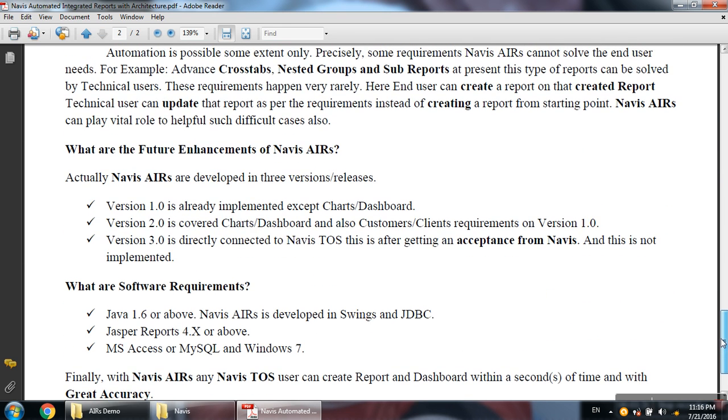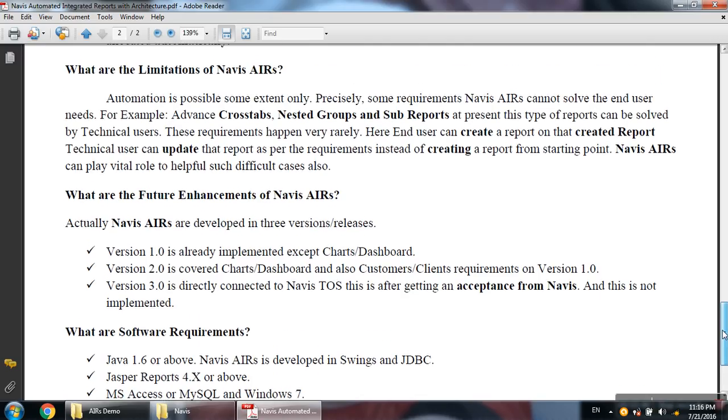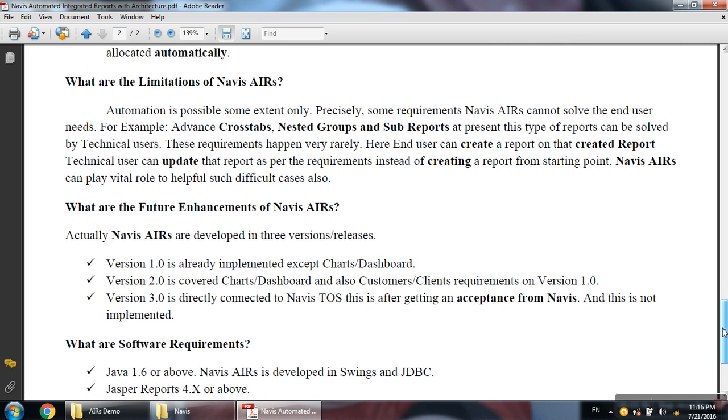If you observe the feature enhancements, version 1 is already implemented except charts and dashboard. We will implement charts and dashboard in later versions, along with any requirements. Version 3.0 is directly connected to the Navis Stores. This is after getting acceptance from Navis, and this is not implemented yet.